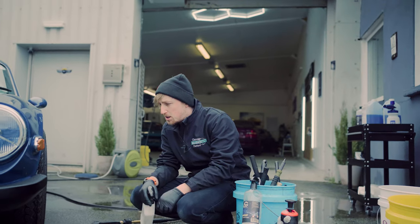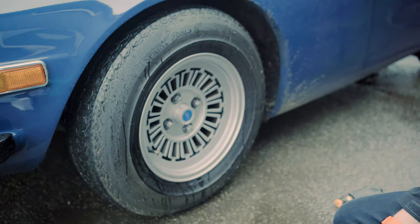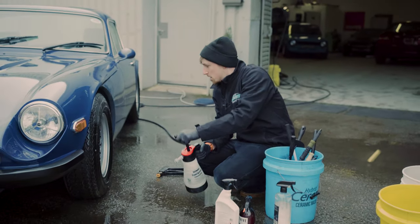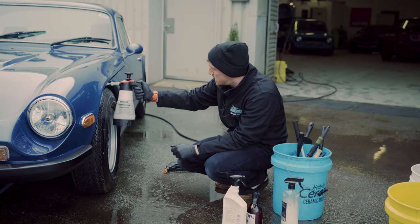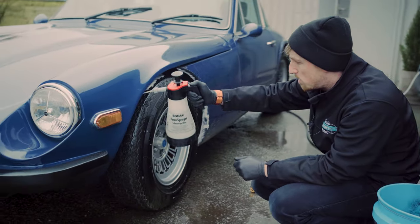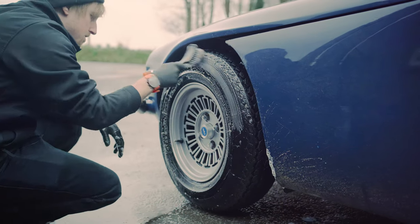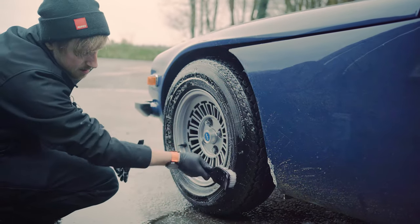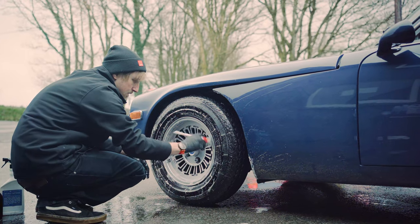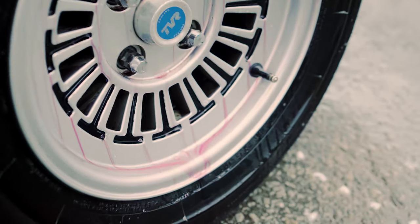We don't know the history of these wheels, so we're going to use an iron remover to remove the brake dust, which will turn purple once it's done its reaction. This is not necessary every time you wash your car. We've also got a degreaser pre-wash to foam the wheel arches and get rid of all that road grime. We've cleaned the tyres with tyre cleaner and a stiff brush — this is good to do if you're applying new tyre shine, as it gives a fresh surface for it to bond to, making it last longer. As you can see, the wheel cleaner has turned purple, removing the brake dust from the wheels.